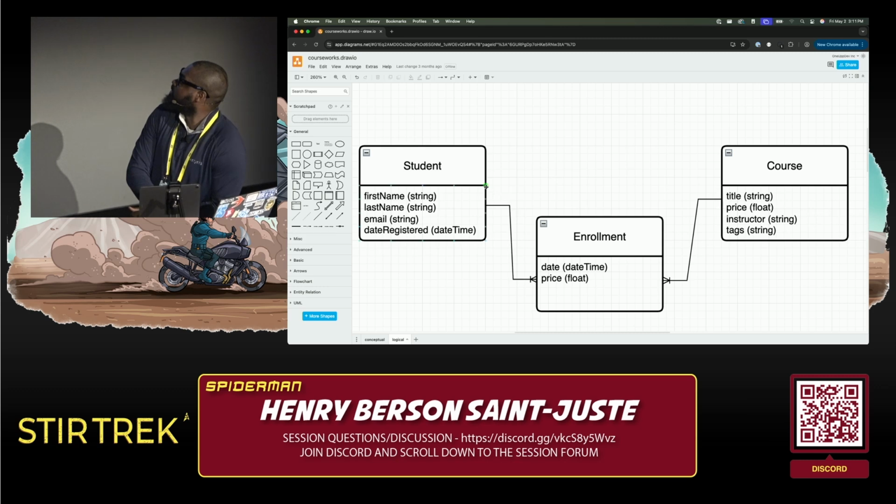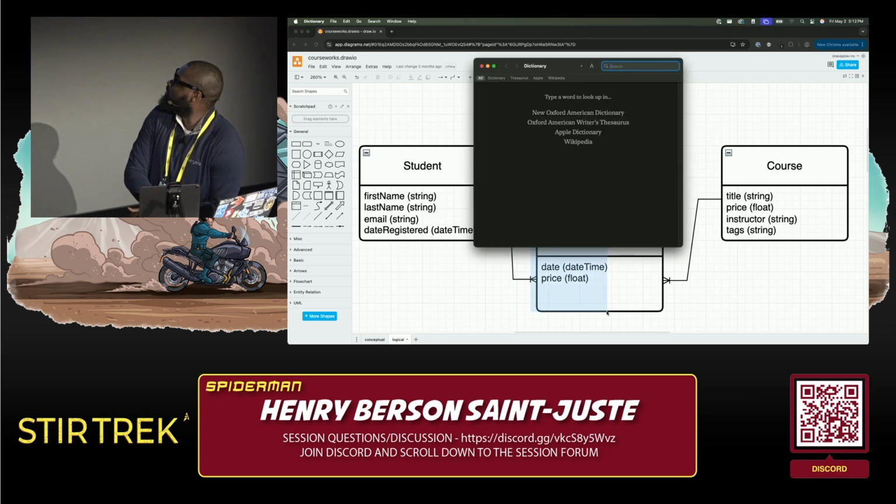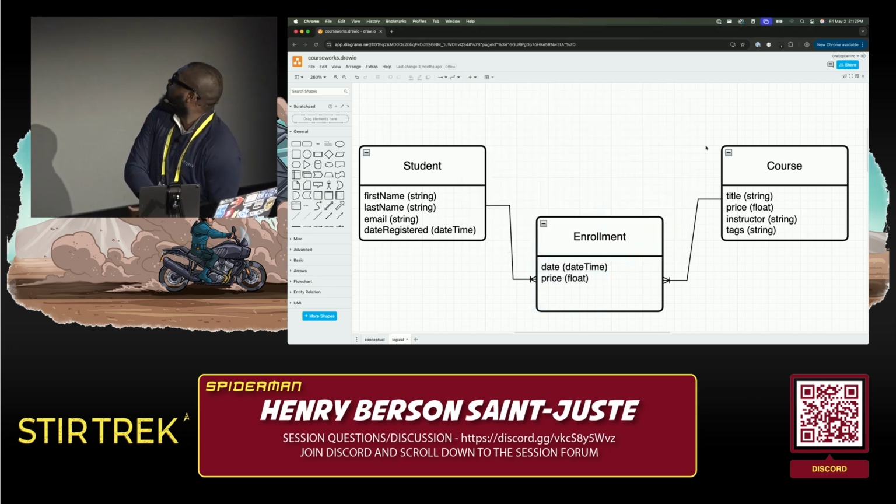And now you can see we don't have that enrollment going straight to courses. Now we introduce what is called a pivot table. And in course, we start introducing price as a float. And with this pivot table of enrollment, we have a date. This date represents the date the student would enroll in this course.